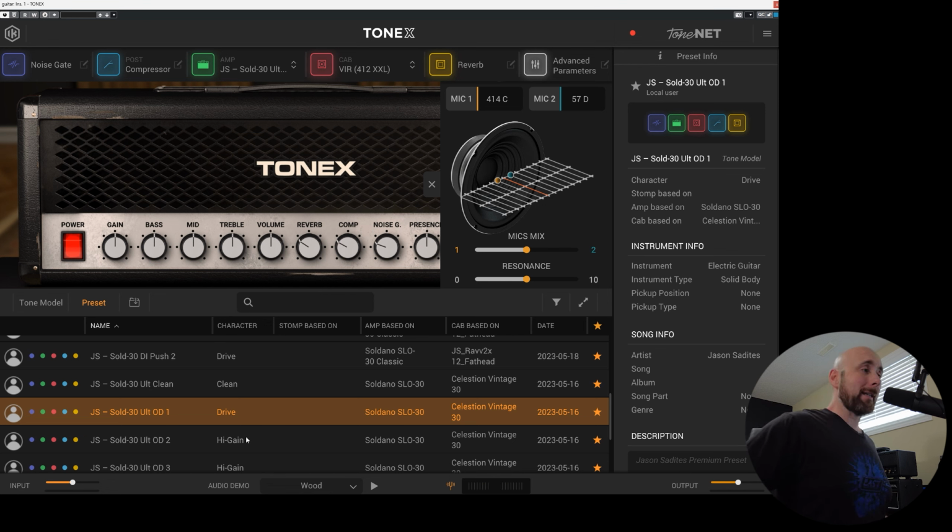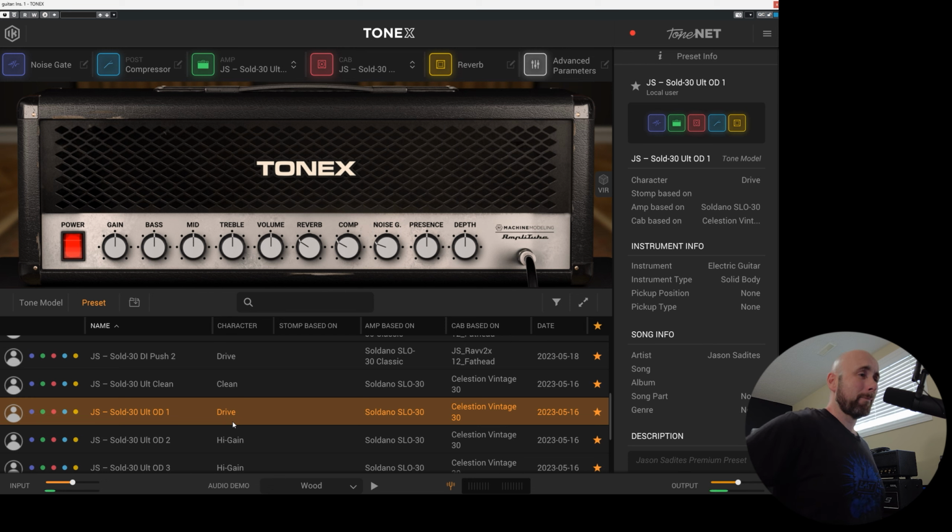It works quite nicely. Go back to our original cab. I'm really not going to say one of those is better or worse. The cab switched out quite nicely, and I don't think anybody without knowing what was happening would really complain about that VIR cabinet being put in place.